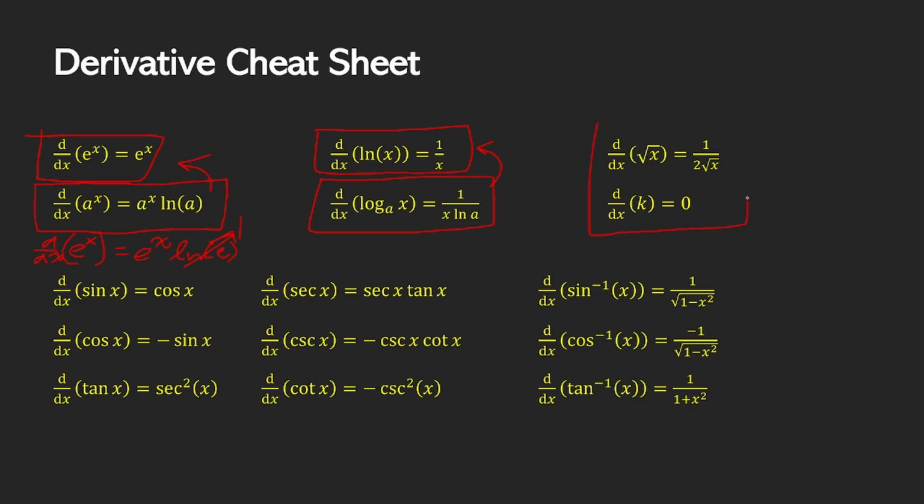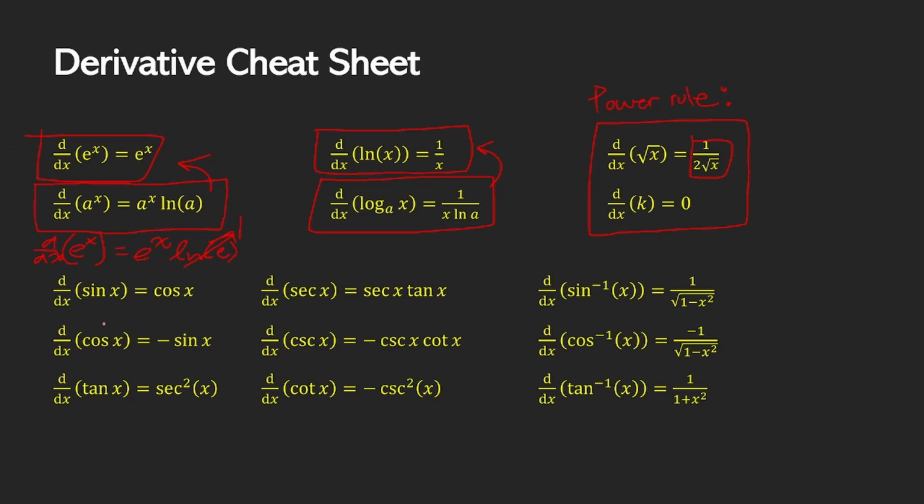Now, these aren't really things you need to memorize, but they're good time savers. Because you will come across a lot of chain rule functions where there will be square roots, and it's just good to know that the derivative of a square root is 1 over 2 with the square root in the denominator as well. So that one you might need to memorize. And the derivative of a constant is always 0. Both of these are by power rule.